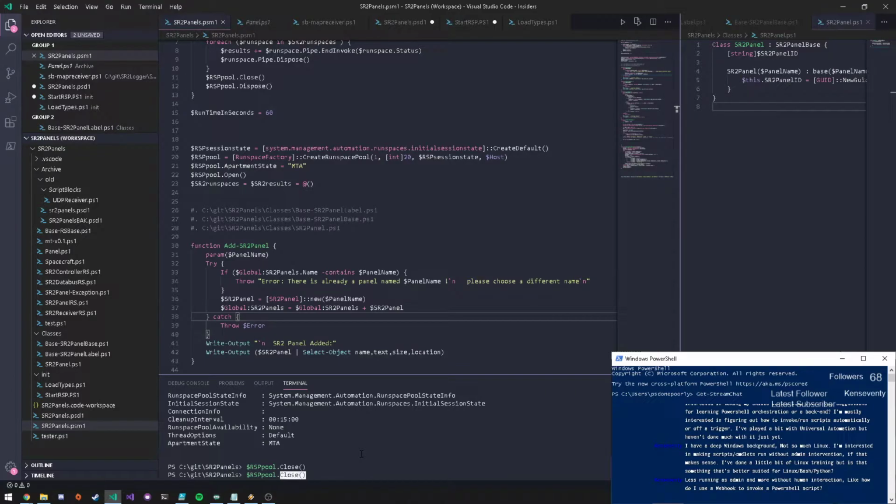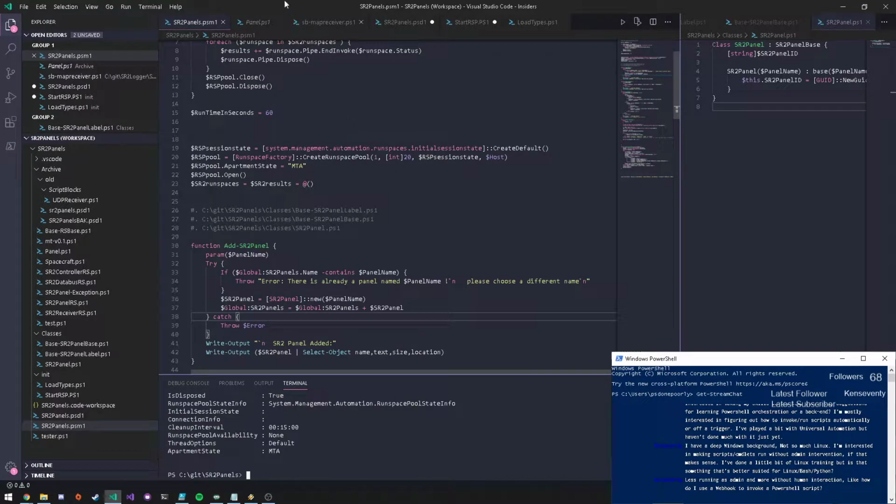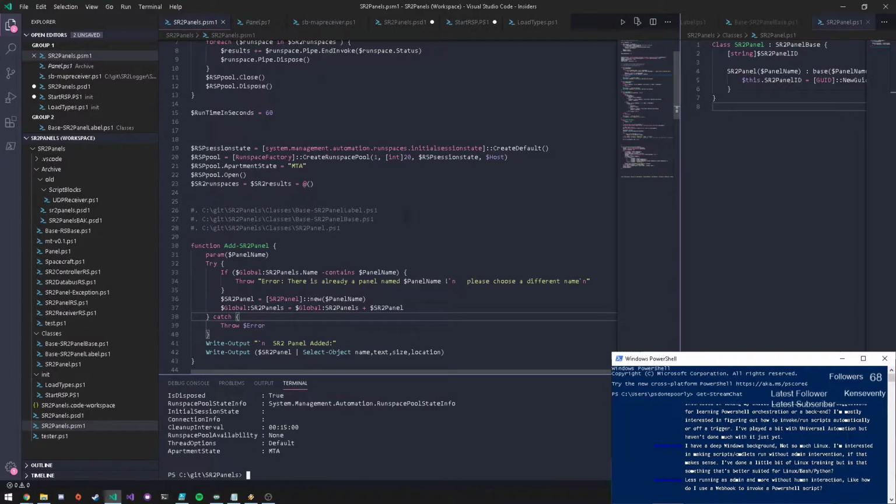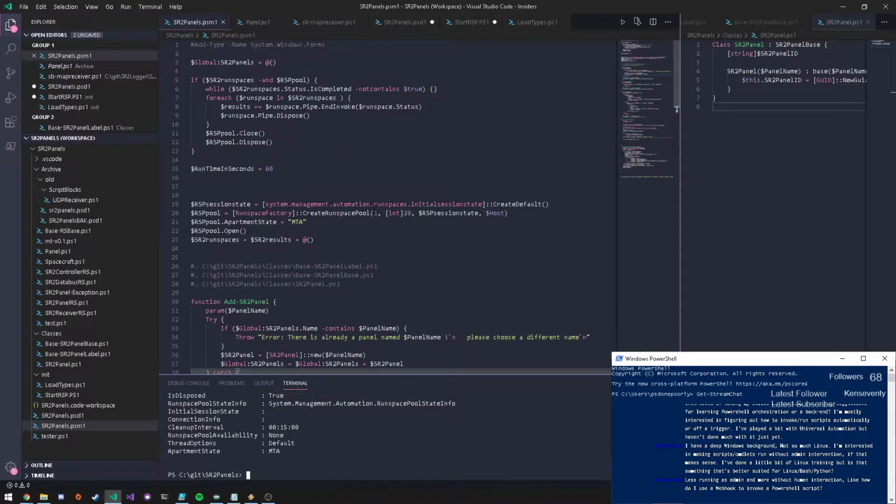So there, and I'll dispose. Now if I check RSP pool, is disposed true? Okay, so now if I re-import my module, let's see. Is disposed true? It didn't reset it.